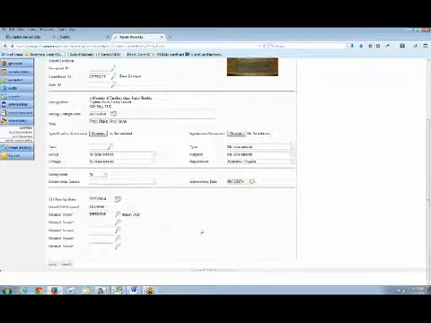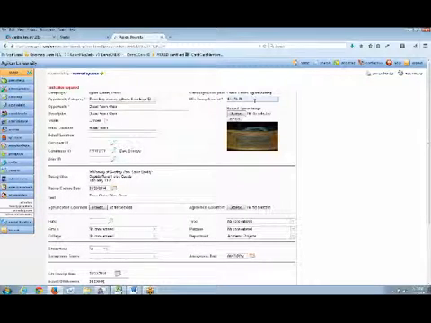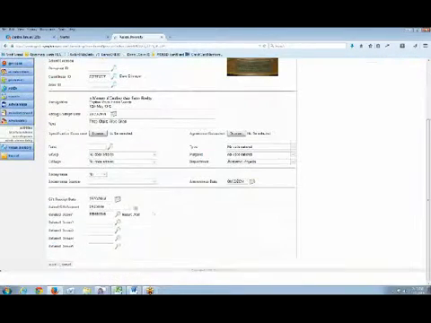And then there are some additional variable fields that are tied to the namespace. In this case, I've turned on a couple that I wanted. I wanted to use one of my variable date fields to identify the date that we actually received the gift. So we can come back and get that date and add it to this namespace. I also wanted to have a place for me to track the actual gift amount. So even though the minimum recognition amount is $1,000, I wanted to be able to track how much they actually gave. Was it 1,000? Was it 500? Was it 2,000? But you can actually tie that to this.